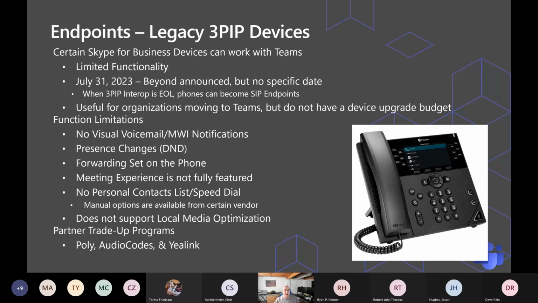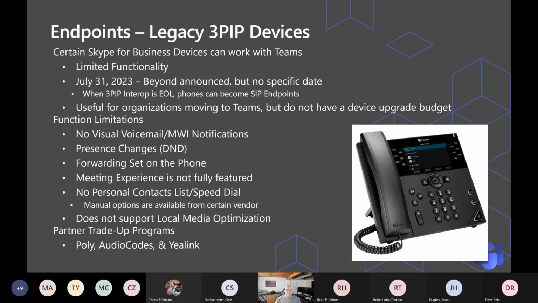Now, one at the bottom is the local media optimization feature of Microsoft Teams. So if you're in a complex enterprise voice scenario where you have a large organization and you want some type of media bypass to reach another PSTN provider, or a media pack internally where you're not going out to the Teams service and coming back in, you're going to want to look away from utilizing these phones for those scenarios, because they do not support any type of fancy Teams feature that allows you to keep that media on net, whereas Teams phones support that functionality.